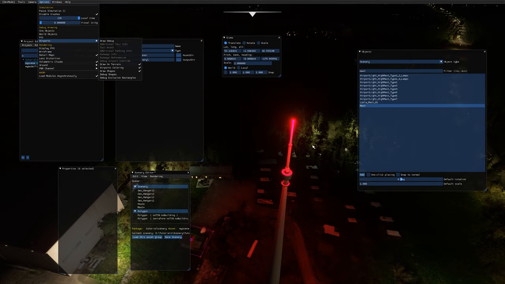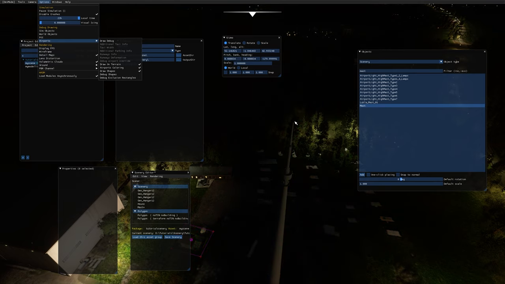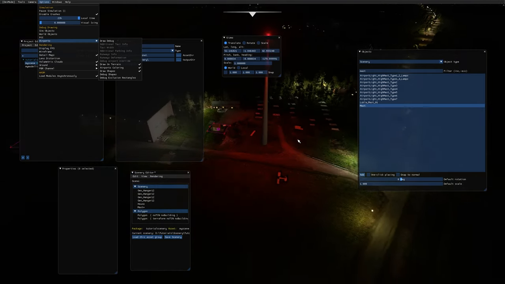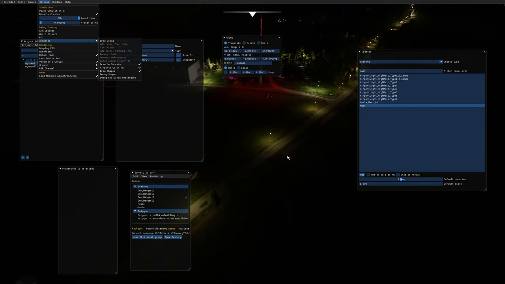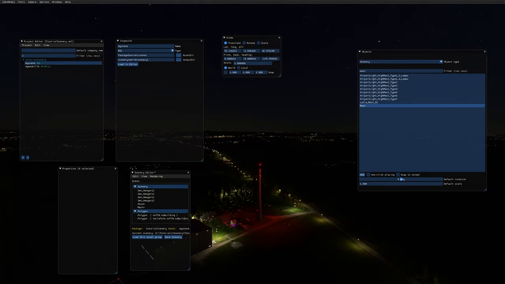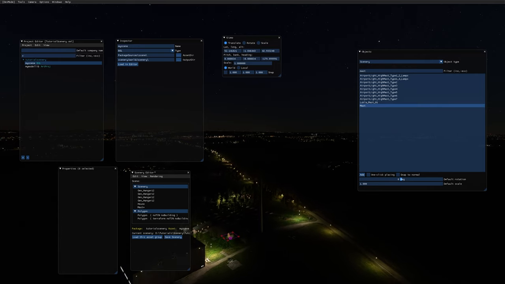And now back in Flight Simulator, you can see this globe up the top has actually been illuminated from all directions, and it looks a little bit more like a flashing beacon. And the further away you go from it, you can still see it's quite bright in the sky. And you can do things like increase the size of that sphere if you want to see a better beacon at distance.